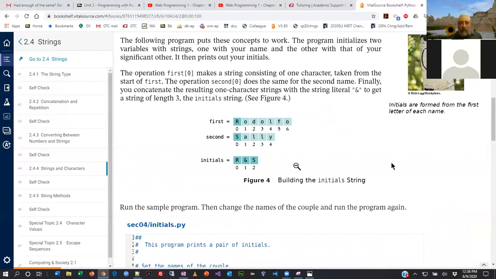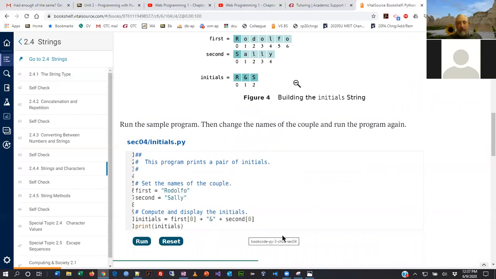And the example, so if you look past the Harry one, this person's name here is Rodolfo and Sally, right? So they want to combine these together. So what they're really doing is building this with string literals, but they don't want the output with the initials to include the whole name. They just want the first position. So this is the first name, this is the second name. They just pull the first position out of each. So first 0, second 0, just pulls those 2 letters and stores them. And then also, you can build it into something else. So this is an example of that program if you want to try it.